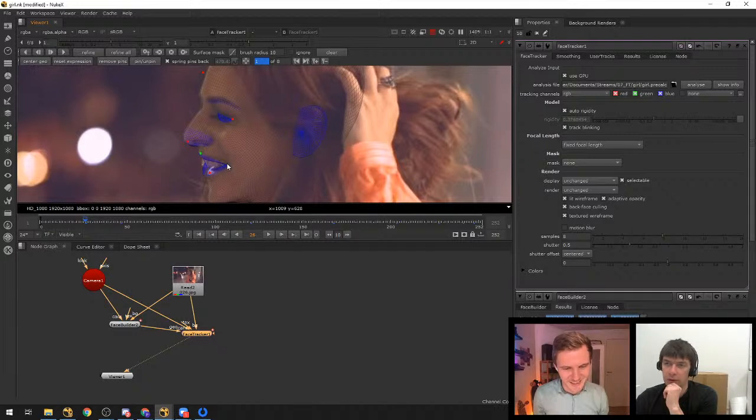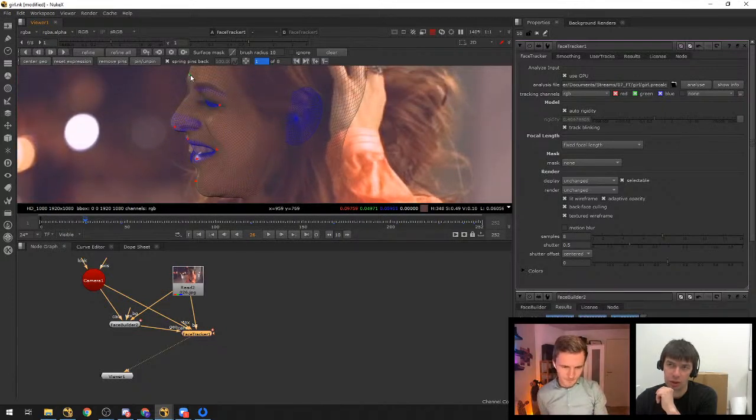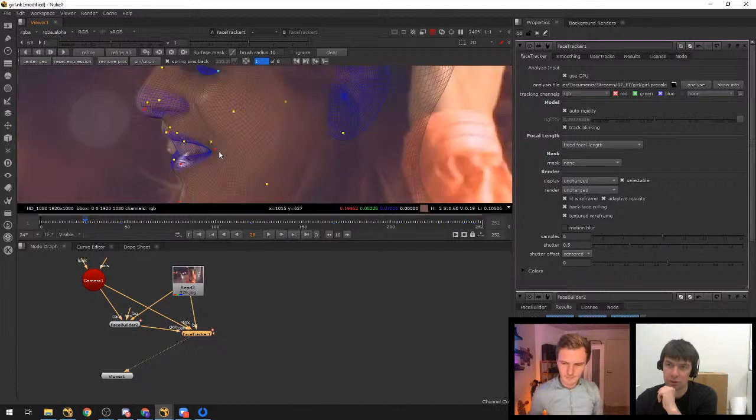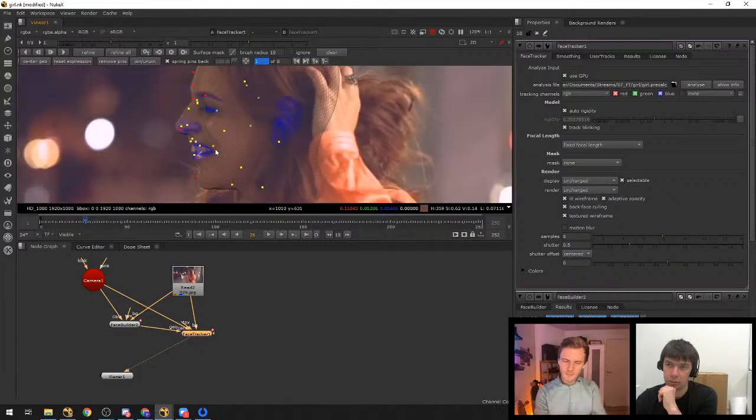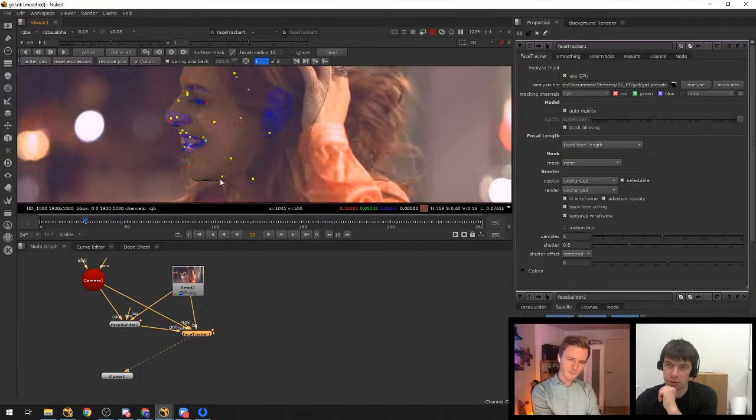One of the funny and really useful things which we implemented quite a long time ago is this unpin button. We created it specifically for faces, because sometimes you don't need all the pins, and you just unpin them and activate them one by one.